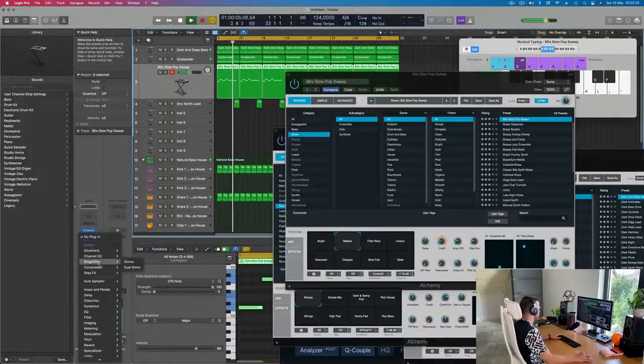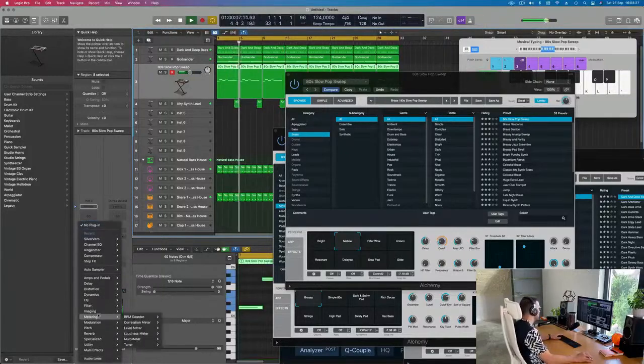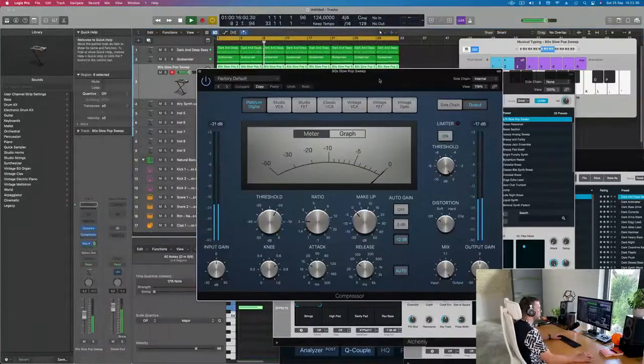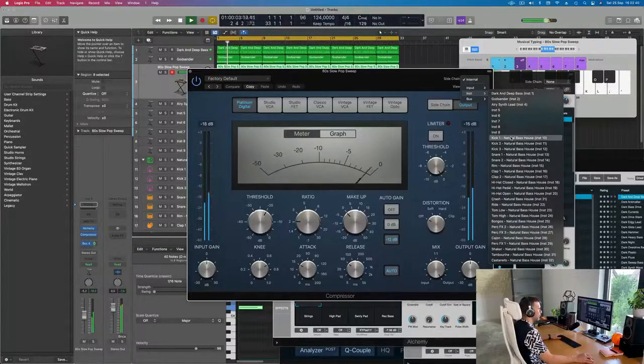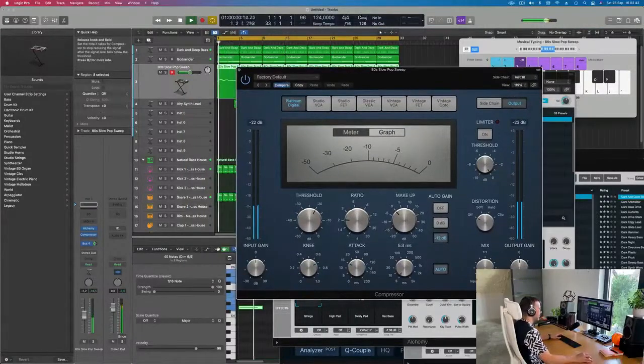Like a bit of a side chain on top of that. Even the bass is not side chained yet. Usually this is the first thing that I do when I do a track, guys. I don't know why I didn't do it this time.